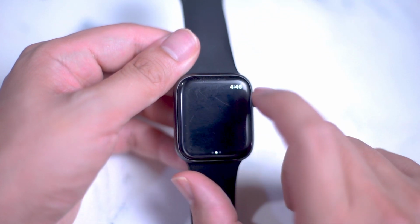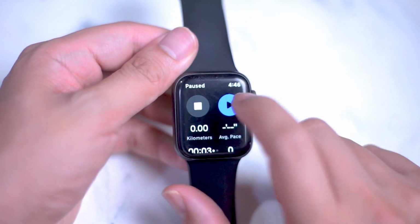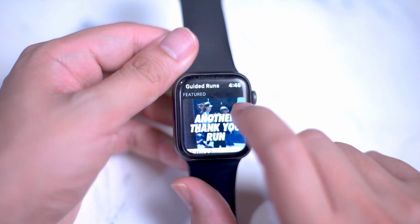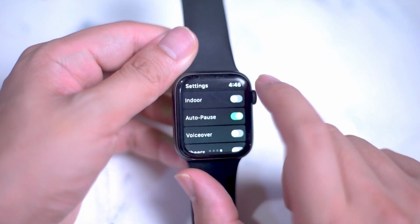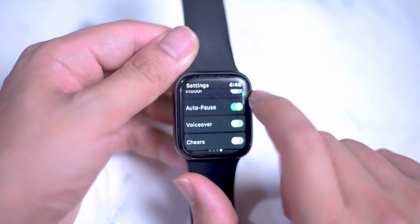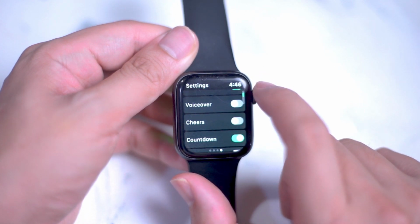They'll help narrate and motivate you along specific areas of the run, and if you're looking for a specific goal or a specific time that you're looking for a run, there's a variety of options to choose from directly from the Apple Watch app. The last menu allows you a little bit of customization for the Nike Run Club app.